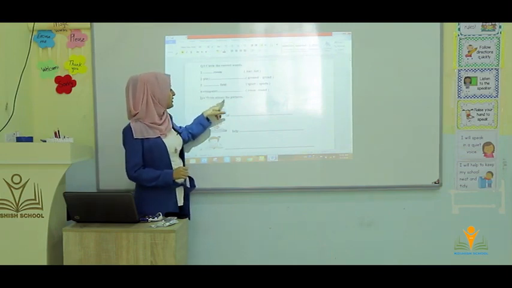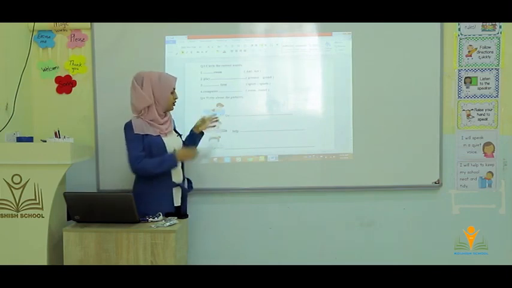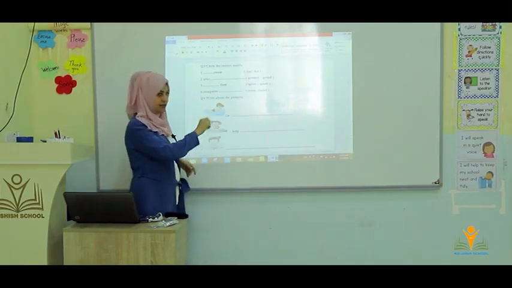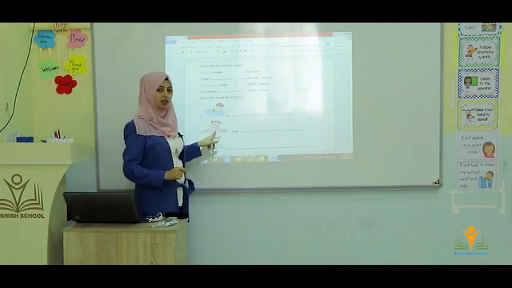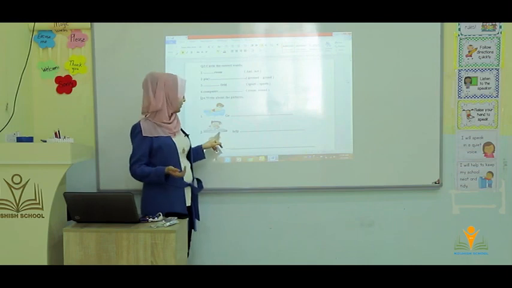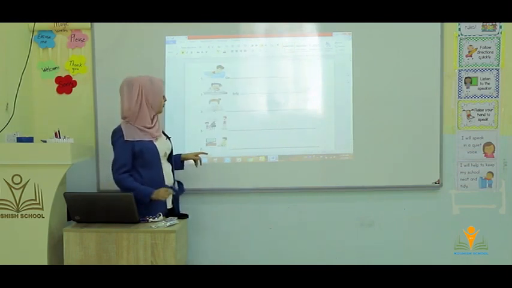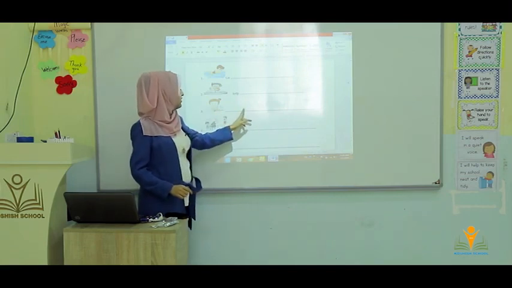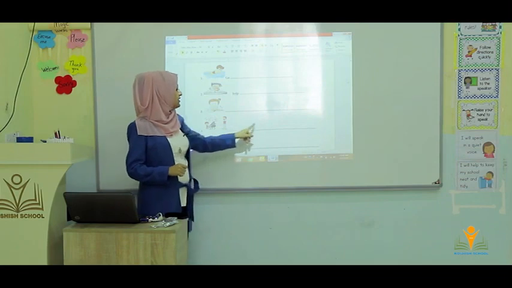Question 4, write about the pictures. You know what this picture is? Go what? You know. Write it, okay? Number 2, help. Help what? You are helping who at home? Of course, you know which one. Number 3 and 4, 5 also. What is this? Look at the picture and answer. Number 4, what is this?